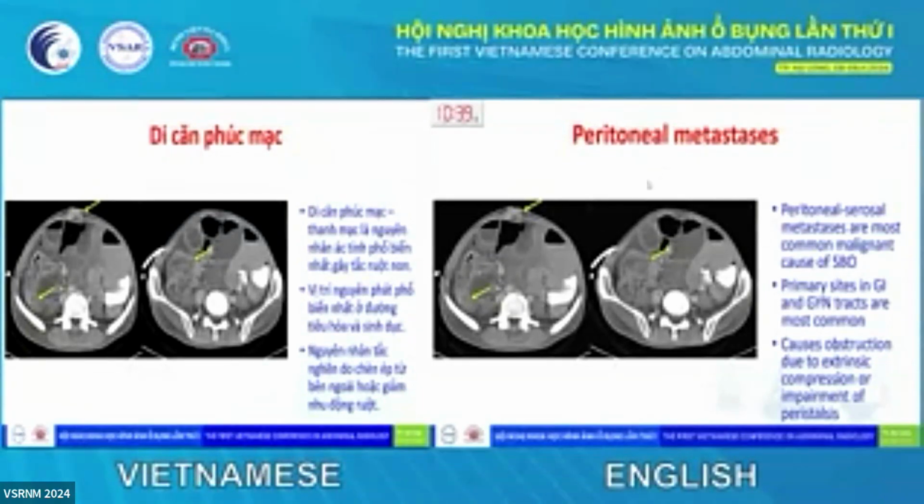So in this patient, we have a patient who had a history of pancreatic cancer, and who right now presents with symptoms of intestinal obstruction. On the CT scan, the yellow arrows point to areas of soft tissue thickening and nodules, which you can see in the umbilical region as well as in the right lower quadrant. And these are causing intestinal obstruction. And this patient had a history of pancreatic cancer. So the reason for the obstruction in this patient would be due to peritoneal disease.